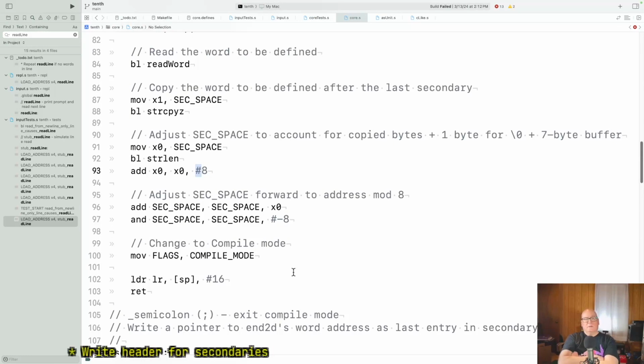I don't think so, because is that going to work? I mean, x0 is 2, ANDed with -8.